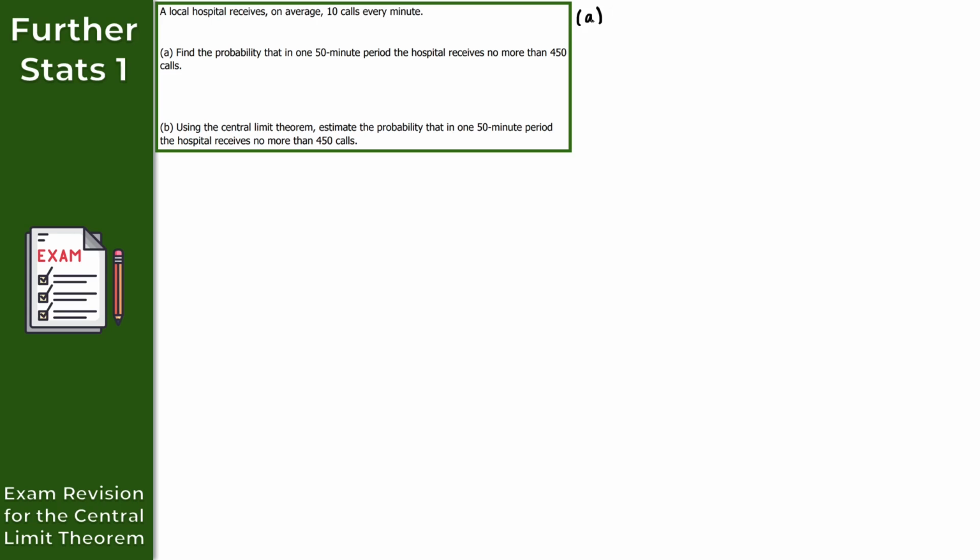the very first thing that I'm going to do here is define a random variable to model this situation. Okay, so if I choose x then as my random variable, x will follow a Poisson distribution with parameter of 10. Okay, and this is for a 1 minute period, as mentioned here, every minute. So this is for a 1 minute period. We'll make a note of that here. So 1 minute period.